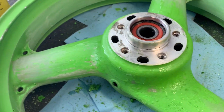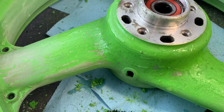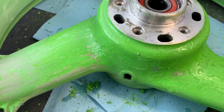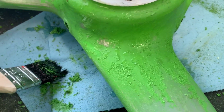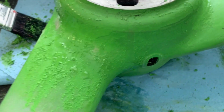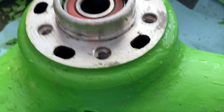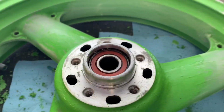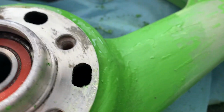Okay, on the front wheel, which was laid pretty thick with base clear paint, I've elected to use a chemical stripper to get it off. Especially on the spokes and the hub, it's just super thick. The other side is now all stripped and it's coming pretty clean. There's a little cleaning still to do on it, but it's getting there on that side. This side has quite a bit still to go.